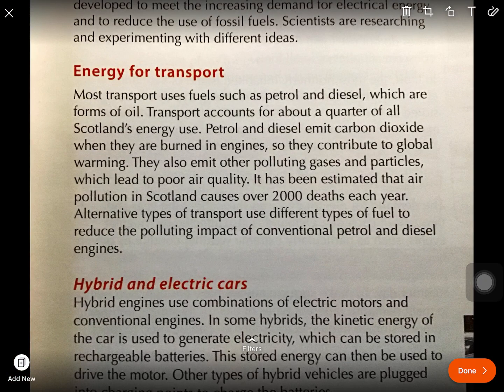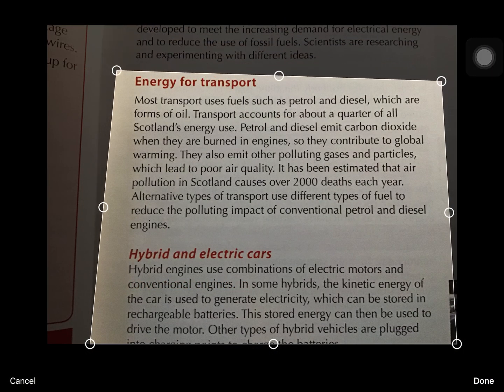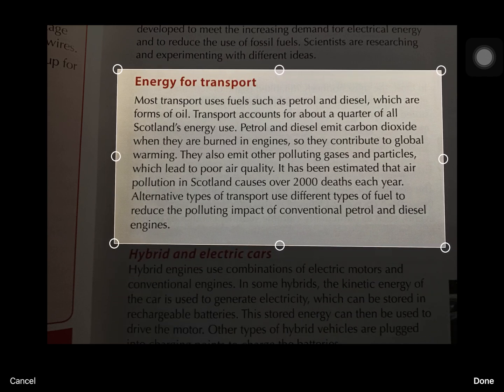That now takes a photograph of the page. As with any photos on your iPad, you can edit them. So if we didn't like that photo, we could bin it and start again. We can crop it, we can rotate it, we can add some text and we can draw on it. I'm quite happy with this image, apart from I want to crop it a bit. So I'm going to crop. I'm going to use these guidelines just to take away the bits that I don't want and leave the section, the paragraph that I'm interested in.